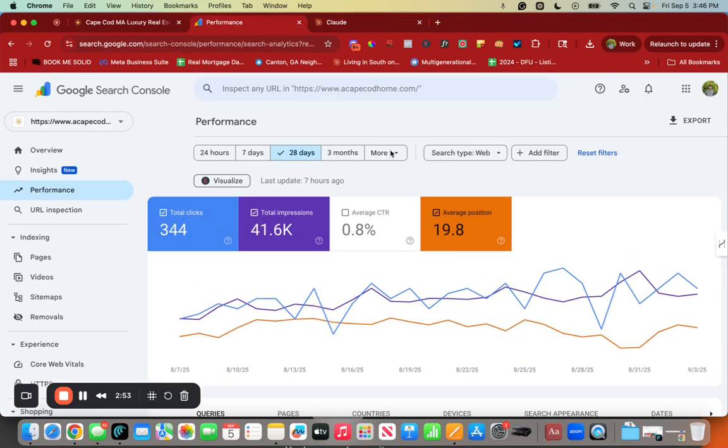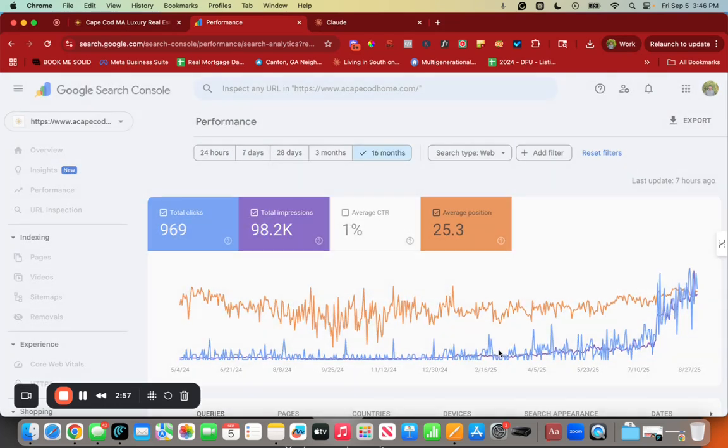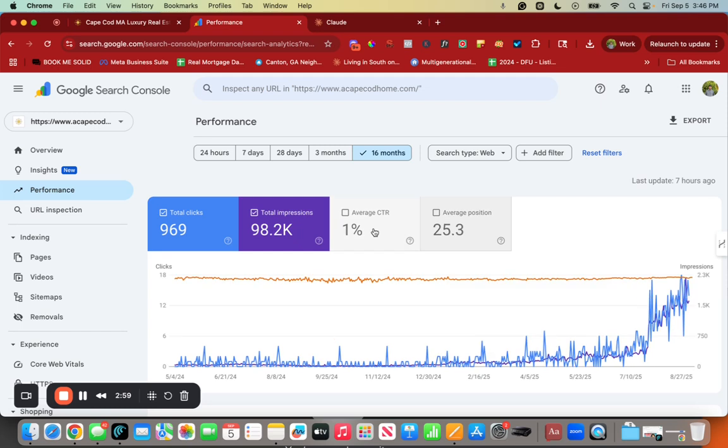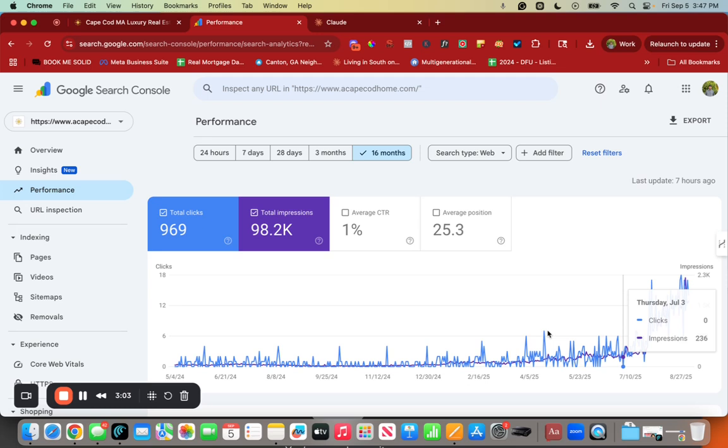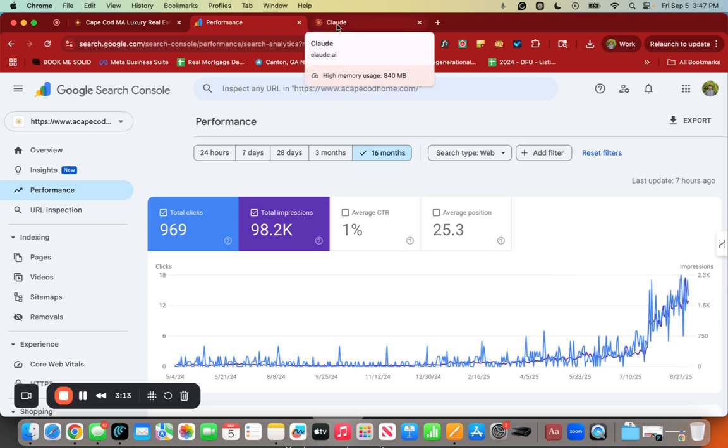So if I go for the last 16 months, you can see what's possible with your traffic. Basically the purple is more impressions, blue is more clicks, and you can see how we just rocket ship right here. So I'm showing you how to identify what you can optimize.